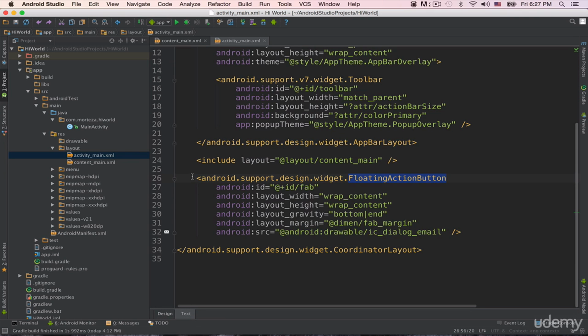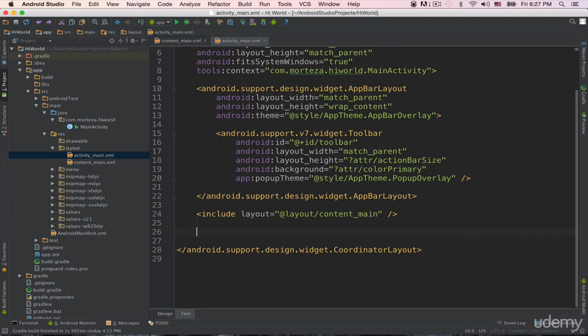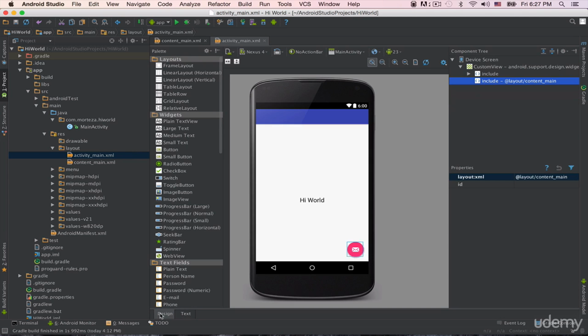Okay, if I highlight this block of code from this less than symbol to the end of this greater than symbol and press delete on my keyboard, let's see what happens to the design tab. Let's open that design tab, and as you can see, there is no floating action button anymore. Okay, and this is the use of this file activity_main.xml.